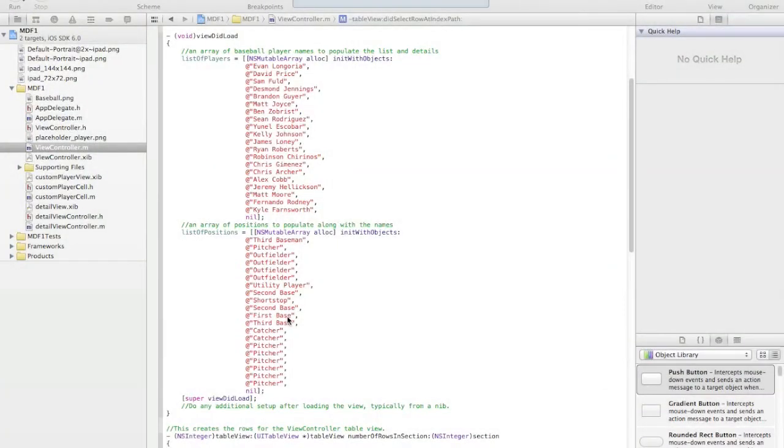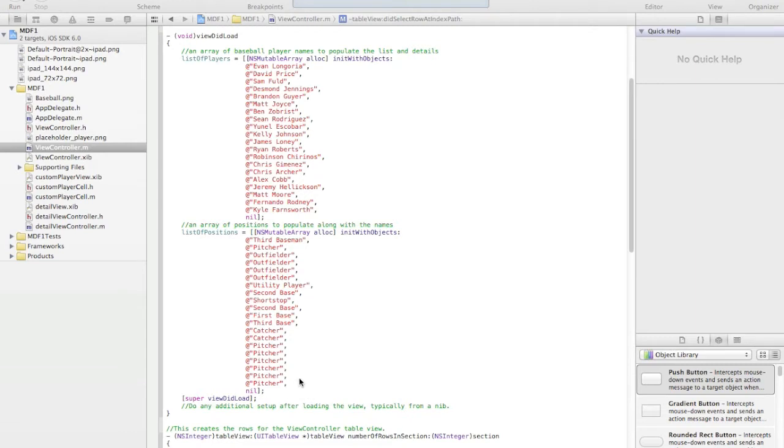So here we are over in my code, and we're going to start in the main view controller real quick, just because I want to show you the one area that, given a little bit more time, I feel like I could improve upon. And that's actually right here. If you see, I've got two separate arrays, one of a list of players and one of a list of positions that are essentially feeding the dynamic, in air quotes, data for the application. Given a little bit more time and a little bit more patience, instead of doing two separate arrays, I probably would have created these as a dictionary style object with keys and items to go with them.